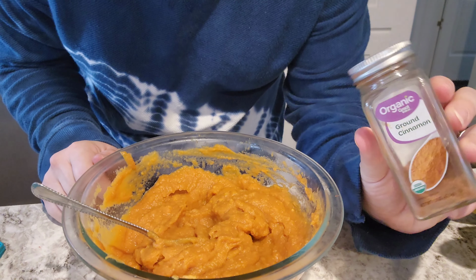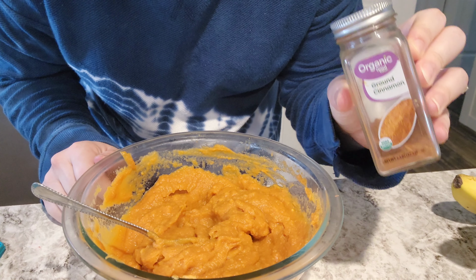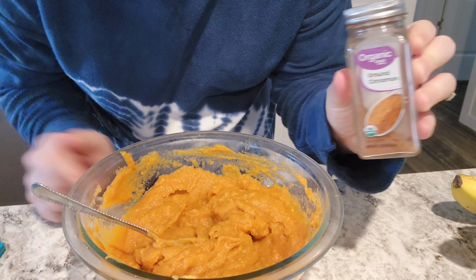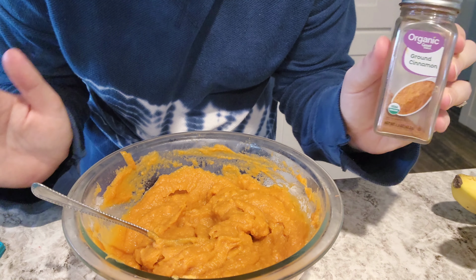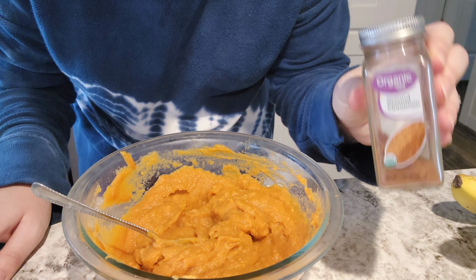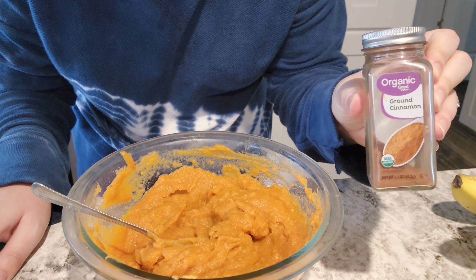Wyatt can also have cinnamon. So I'm going to go ahead and put a little cinnamon in here as well. He's had it before. He's had all these things before. I've mentioned that he's a toddler, but you can do your own research on spices and different spices that you might want to add in based on the age of your child.